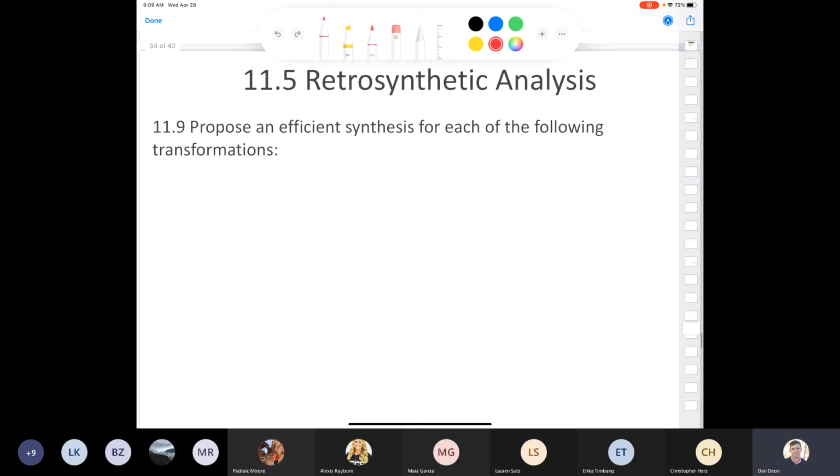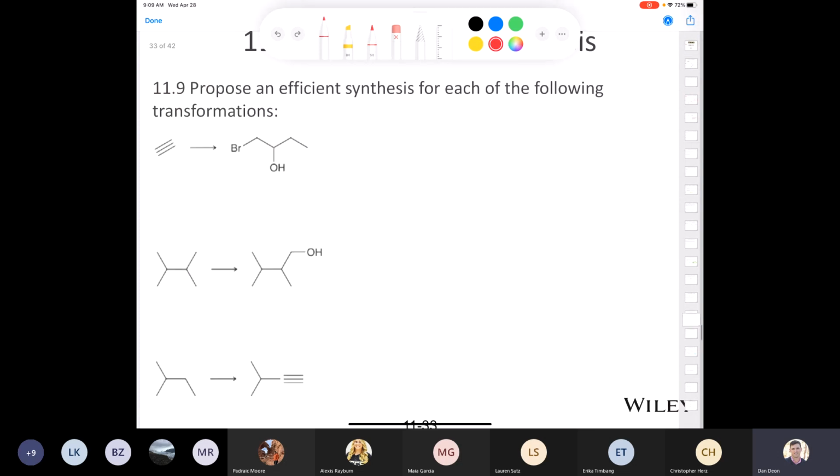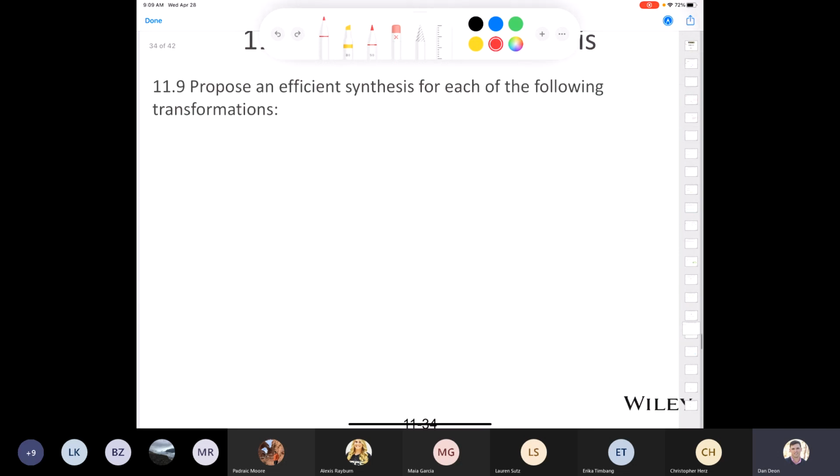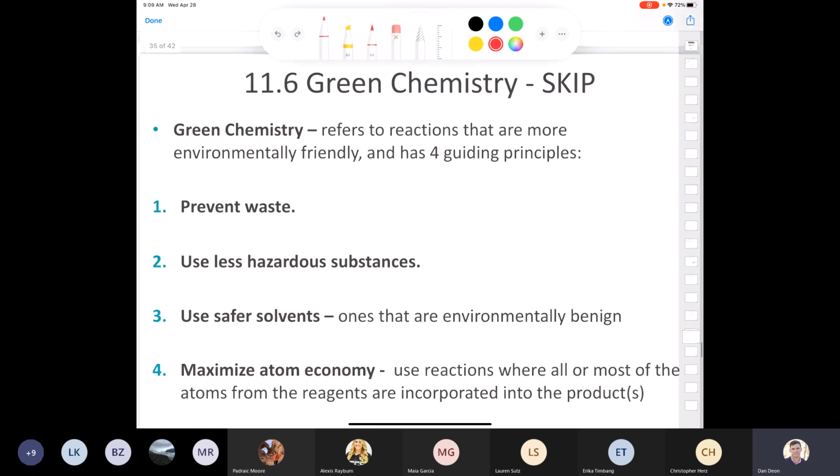All right. So really all we have to cover are these syntheses. We'll look at these at the start of class on Friday. We're not going to cover the part on green chemistry. If you're the kind of person who's concerned about the environment, the reason we skip this part is not because it's unimportant, but because we don't ask questions about it.